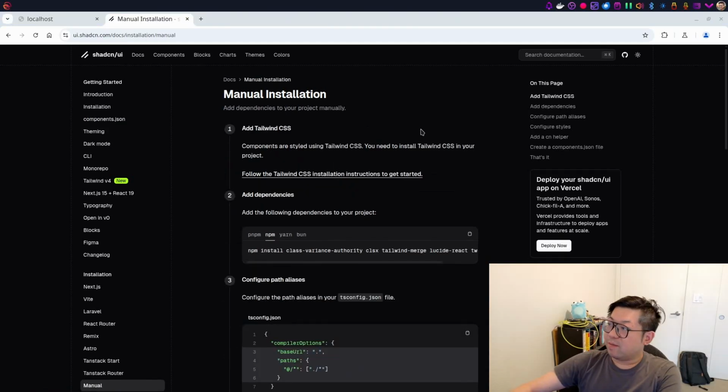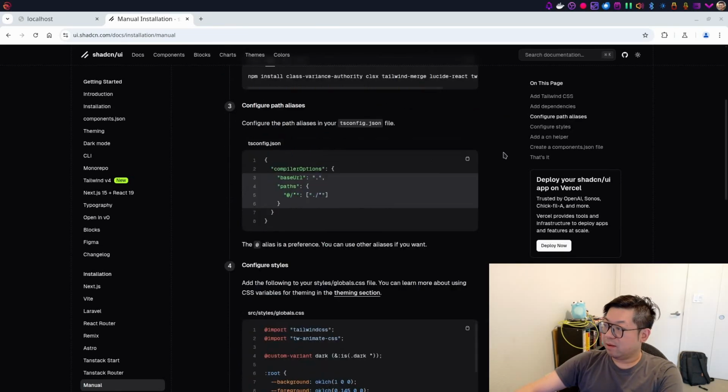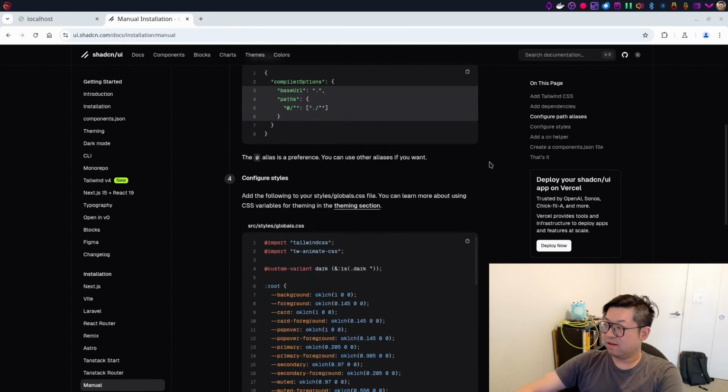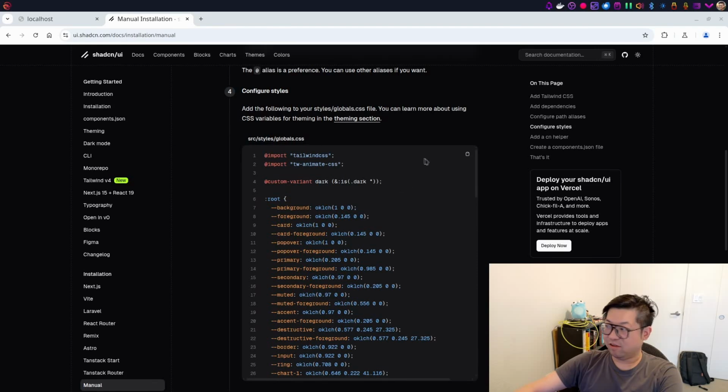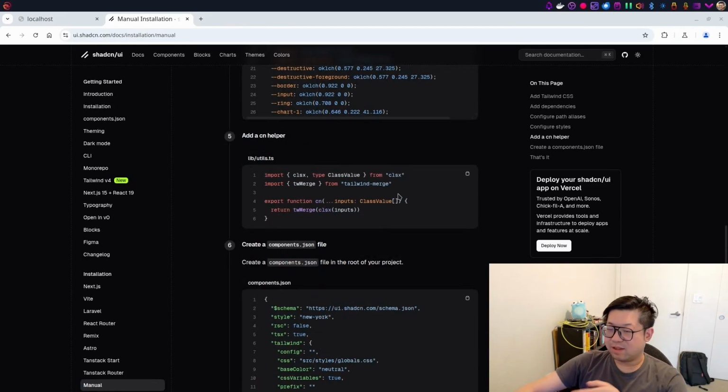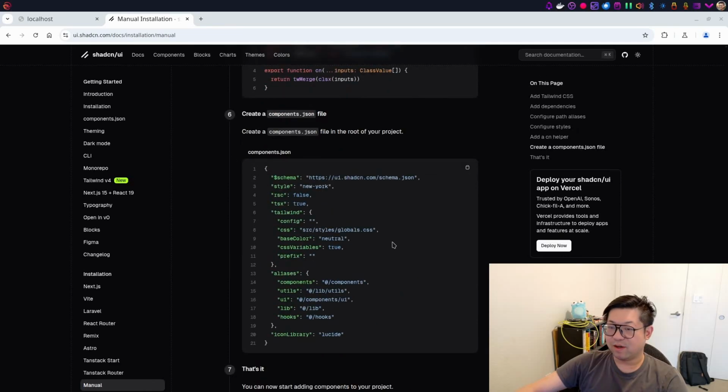So we're back at the manual installation, and this is because we're essentially going to make our own NPM package, a personal one, where we could create and modify our React components directly. Now we've already gone through a couple of these steps to set up our project earlier. All we need to do now is to do the other steps. Mainly, we need a tsconfig. We've already added our CSS styles, but if you haven't, you should copy and paste this one. We're gonna come back to this libs thing in a bit, but we also want the components.json here.